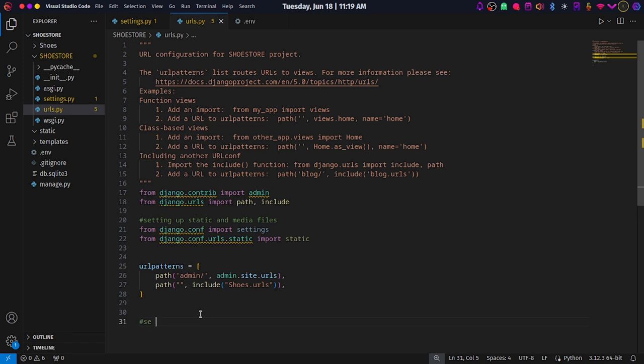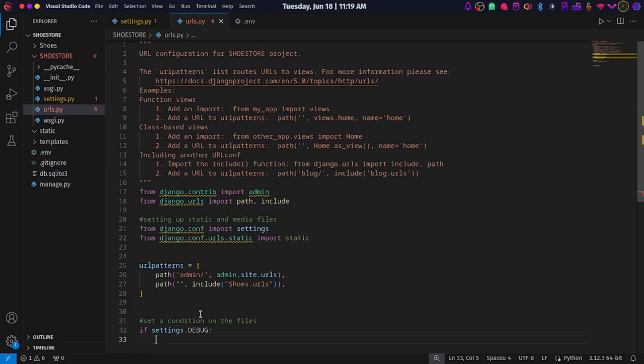Then I want to set a condition on the files. So I want to say if settings.DEBUG. Here we are saying if the project is in development mode, that is the debug mode, what we want to do is to add URL patterns to serve the static and media files from the respective directories.